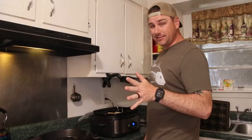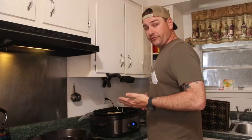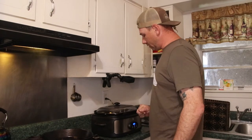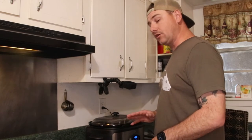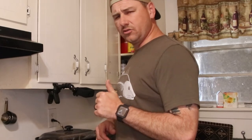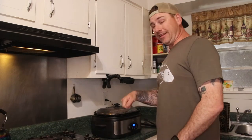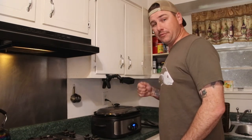Let it cook for a little while, then I'll taste the juice. If it doesn't taste salty enough, I'll put a little bit more salt in there — remember, you can always add salt, never take it away. That's pretty much it. I'm going to put the top on the crock pot. I don't worry so much about how long to cook it — just check it every now and then, stick a fork in the meat, and once that meat starts falling off the bone you know it's ready to go. I'm going to leave this on high and baste the top of the nutria with some of that juice as it cooks. I'll see you when it's done.